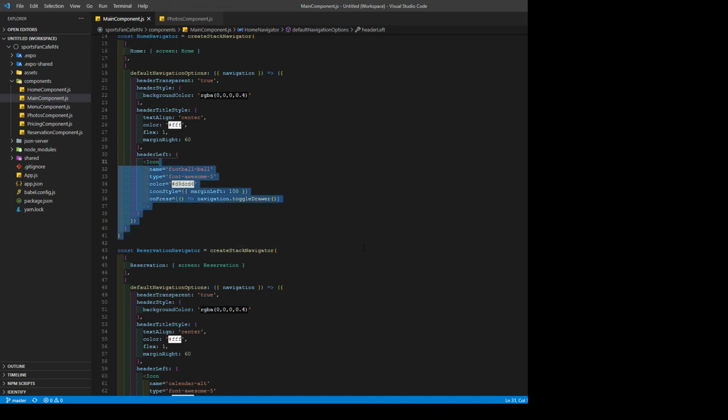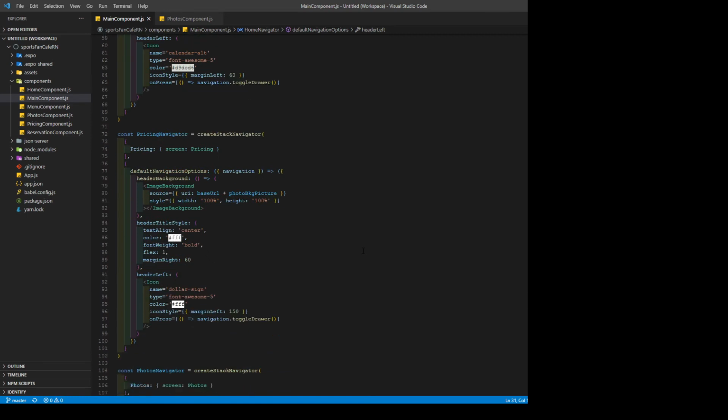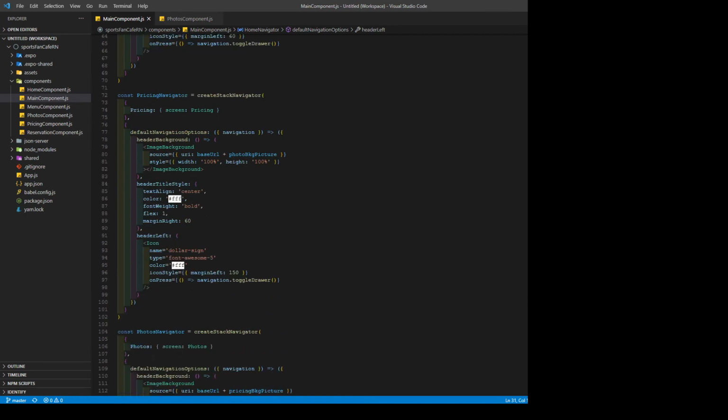Some of them I used an image background, which actually allows you to go in and set the different images that I can use and play with the styling for those.